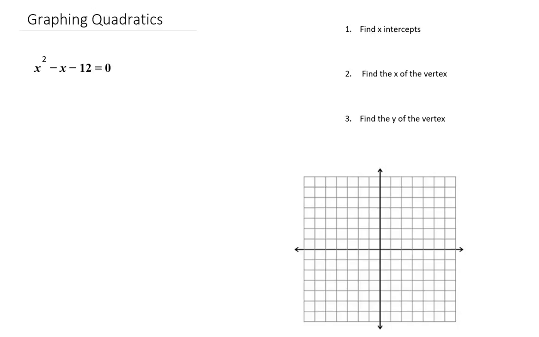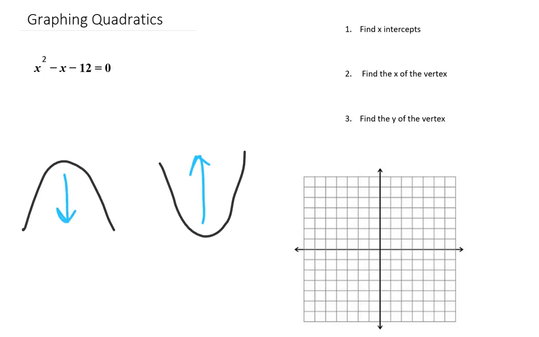Now remember, when we're talking about a quadratic, obviously we're talking about either a graph that looks like this or a graph that looks like this. We're going to be opening downward or we're opening upward. Now the vertex is going to be this point here, where it goes from increasing to decreasing, or this point here where it goes from decreasing to increasing.